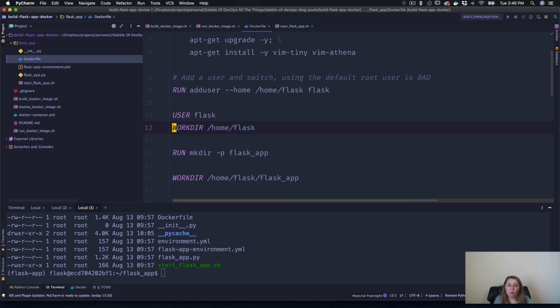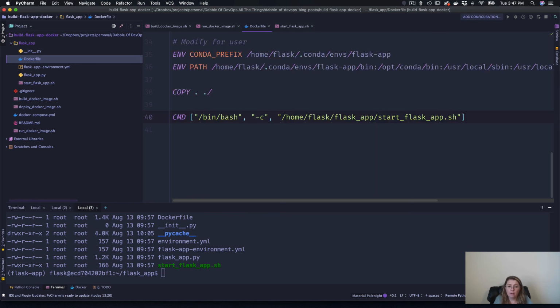I tend to just, so that it's very, very explicit, as best practice, always explicitly set the working directory whenever I'm copying files over. I just find that makes it so much easier. And then if I leave for a little while and come back, I just know, okay, this is my working directory. This is where I'm starting from. This is where my project is, this is where everything goes. I just find that to be personally a really nice way to work. I mean, you can't always just know what your working directory is, and that's fine too.